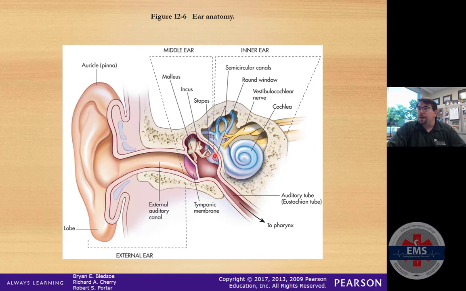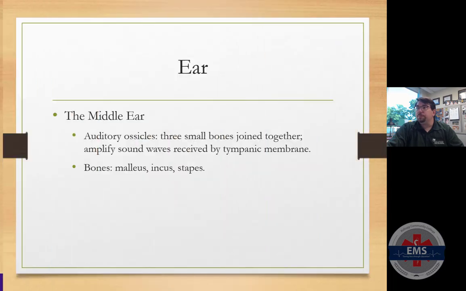And then you can see from that point on, this is our middle ear, right, that we're dealing with. And then from there we get into the inner ear. Anything past the tympanic membrane we would consider to be more inner, but middle ear is another way of looking at those bones, as far as hammers and things to create the sound waves that are picked up by the inner ear.